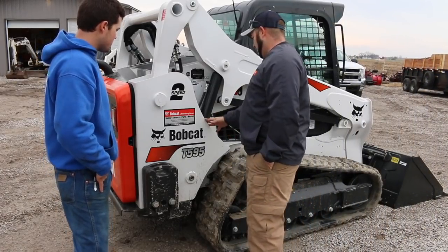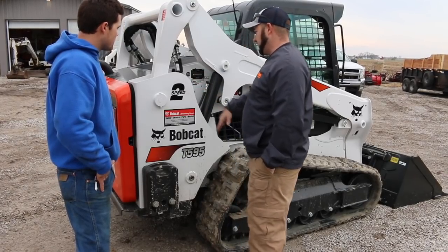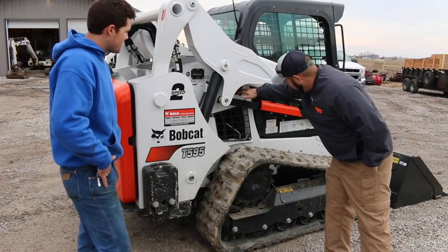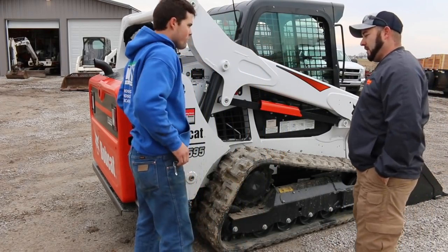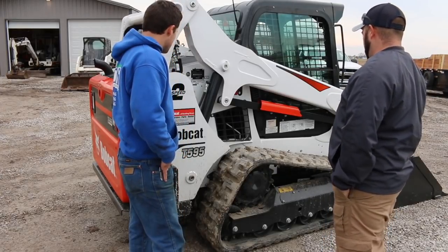For all purposes, whenever you call in, you do have your serial number plate right here, so you can run that serial number and make sure we get the proper parts for you. You have a sight window right here. This will be your operating range for your hydraulic fluid. Just keep an eye on that after the first 10 hours of really breaking the machine in. We get some air pockets out of it, and we can go from there.